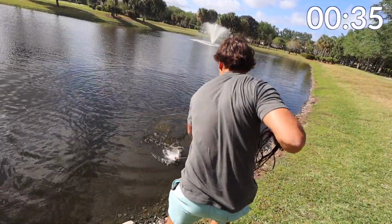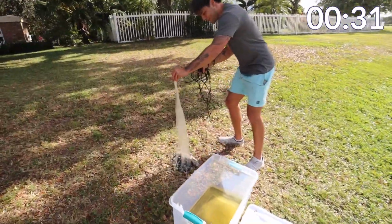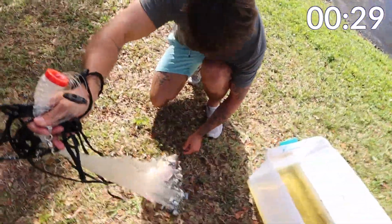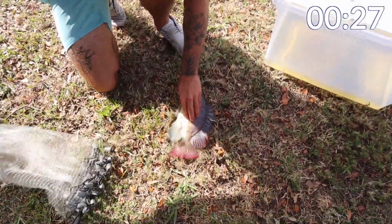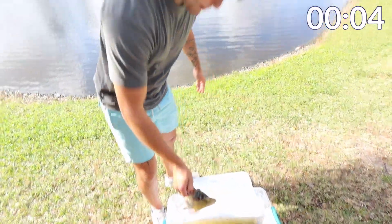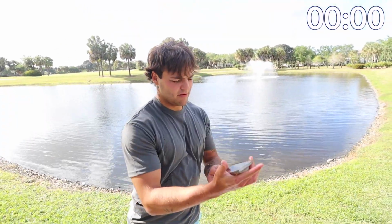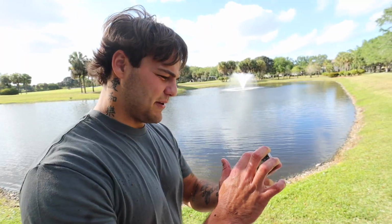I feel him. Big mama. Woo. That is a freaking monster. That right there is a monster tilapia. I'm gonna probably take this as my round 1. Boom! See how much time I have. I might even have time to do another net. And that's all she wrote for round 1 for PC. Pretty confident with that one.